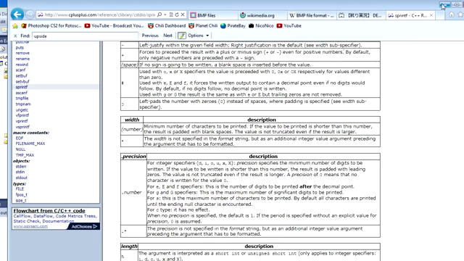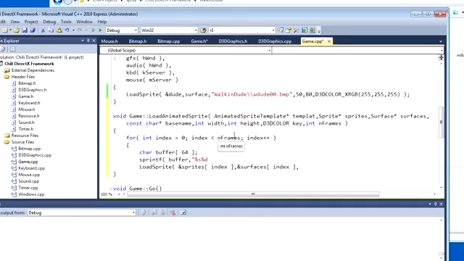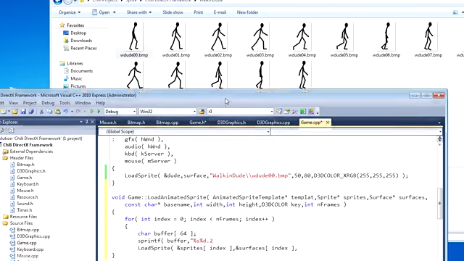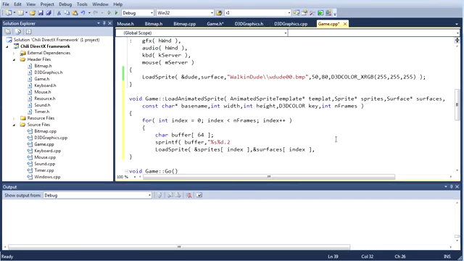So what we do is we go d.2, and that'll mean minimum 2 digits. So if the number is 0 or 1, it won't just print a 0 or a 1. It'll print 00 and 01. Minimum 2 digits, padding with leading zeros. And then we want to put dot, this is just a normal dot, bmp for the file name. And into this, we will format our base name, and we'll format index.